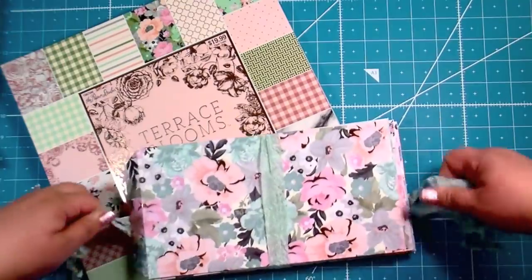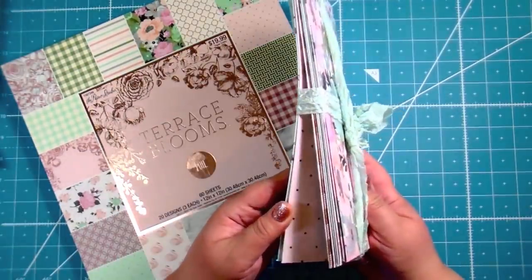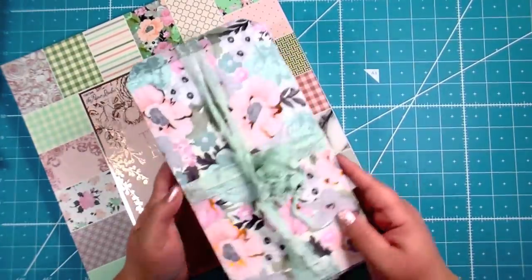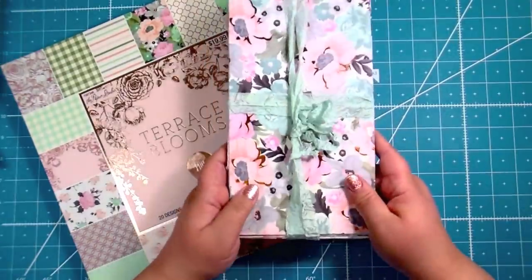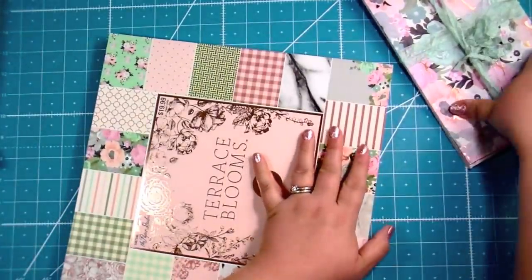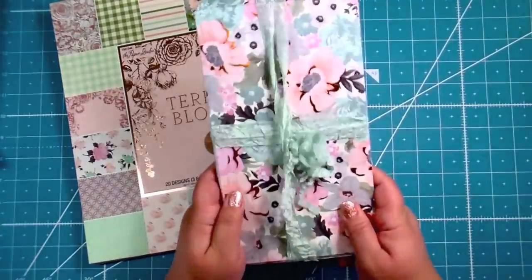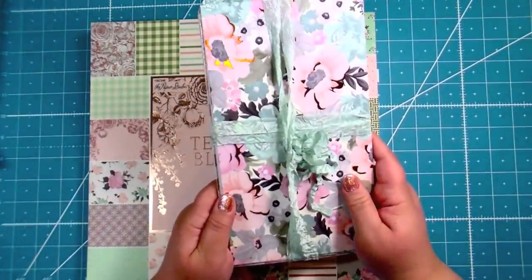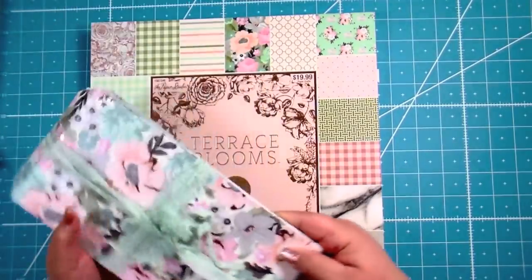Tie a nice little rustic bow around a bundle — wouldn't that be an adorable gift for a crafty friend or pen pal? You can hang a little tag and write on the back a list of ideas of what the person can use them for. Even if it's not a crafter — say it's your grandma or aunt — you can send them some happy mail. You can make 60 policy envelopes with this pad. I paid $19.99 but waited for the 50% off sale so it was $10. You can sell these at your craft fair too.